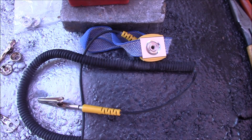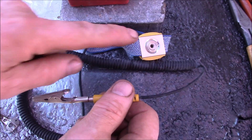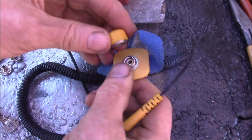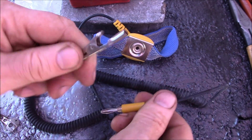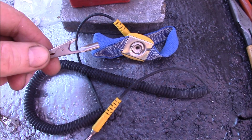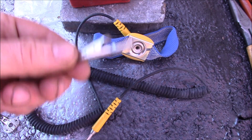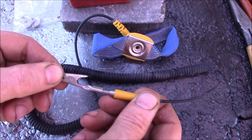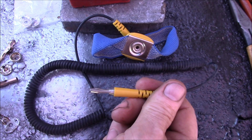Good afternoon YouTube. I have a little project here — this is my grounding strap for my workbench. You put it on your wrist to ground yourself out. This end has a snap, which is a pretty common setup, but the other end has a banana plug and an alligator clip. I want to put a snap on my anti-static mat on my workbench, as shown in an earlier video.